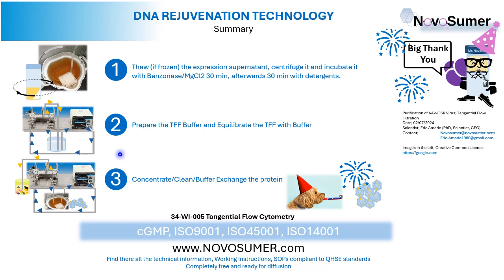And what was the third step? It was concentrating, cleaning, and buffer exchanging the sample with AAV-OSK. And the only thing that we do is set up the machine and turn it on. It did everything. It concentrated, it cleaned it, and it buffer exchanged. Okay, it was very, very easy. So as I have said, an easy technique, very easy to perform. I hope you enjoyed it very much.